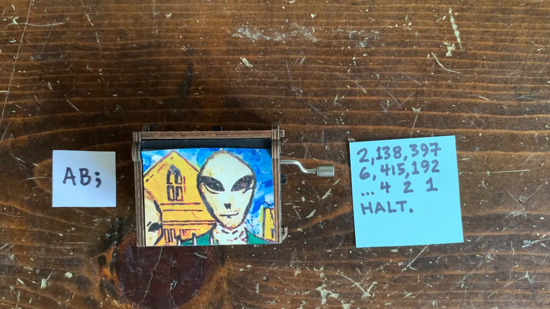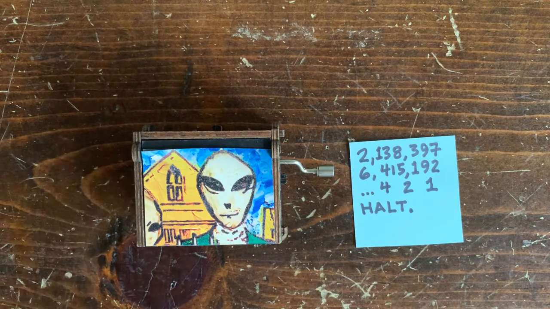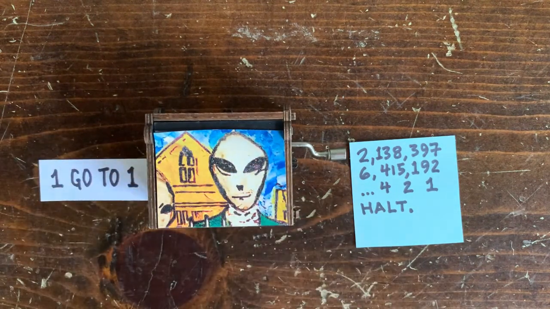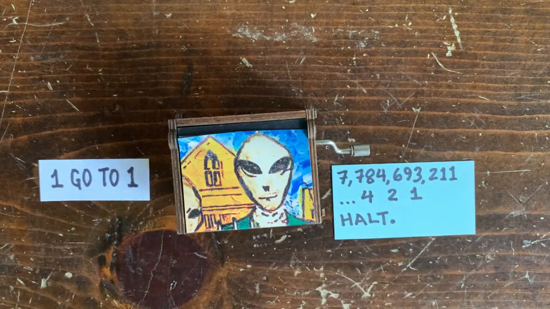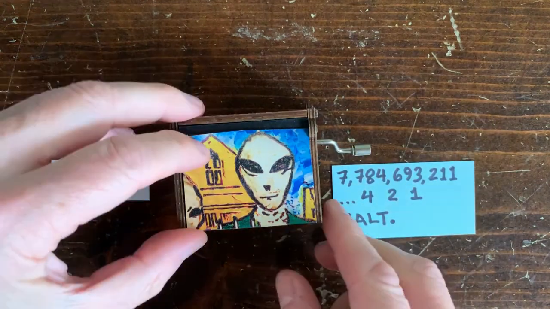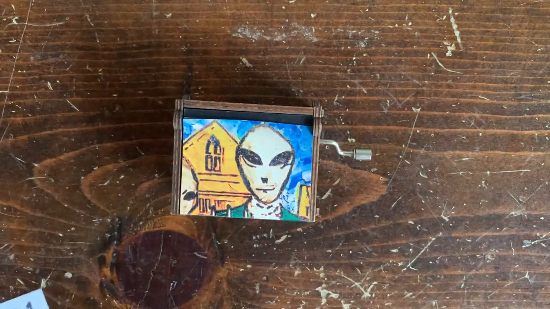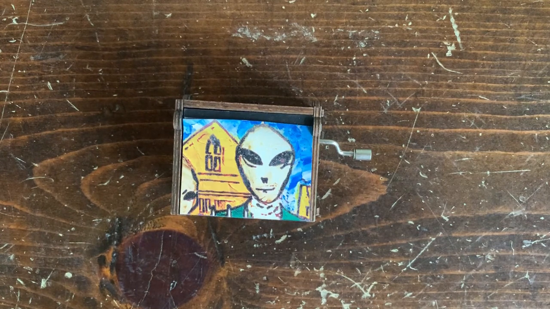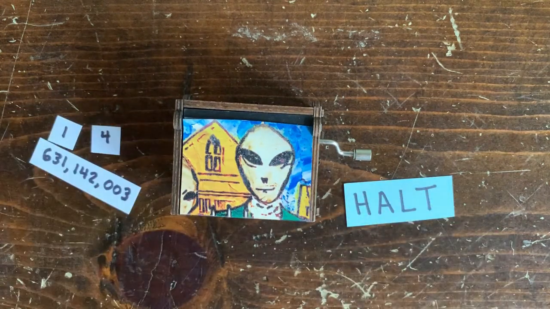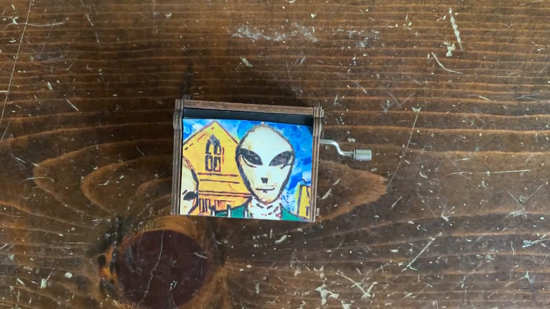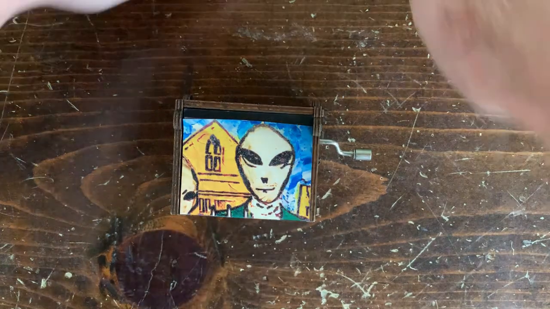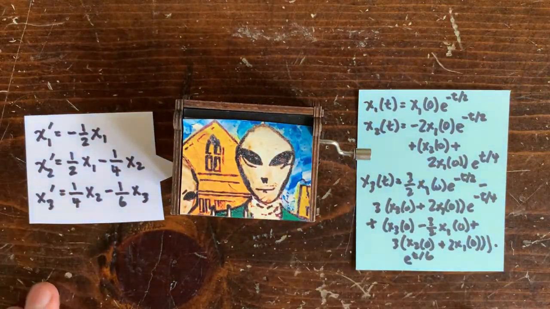How about this program: one go to one? Let's feed it to the alien computer. Maybe it'll get stuck in an infinite loop this time. Nope — the computer just spews out a different error message and then stops. That makes sense. Why would aliens use English words like "go to" in their programs? Let's try a few more programs. It looks like every program stops quickly after spewing out some message, but we did see the aliens doing amazing things with the computer, like solving differential equations.